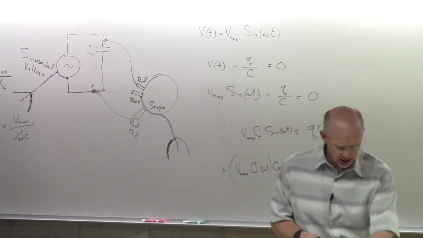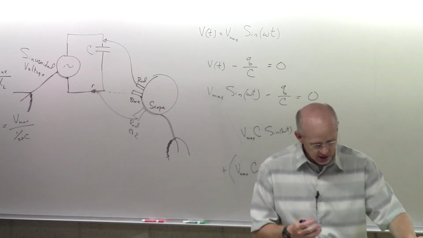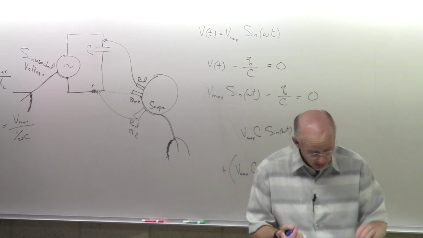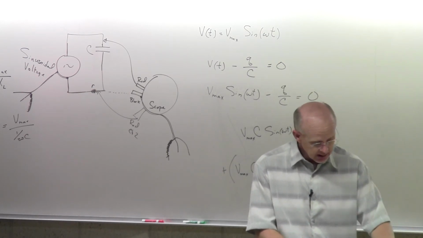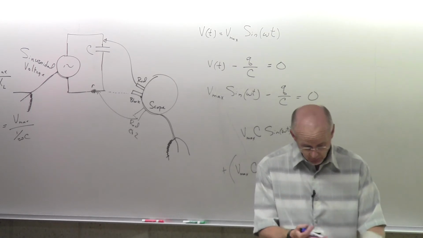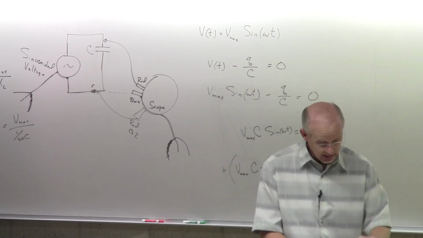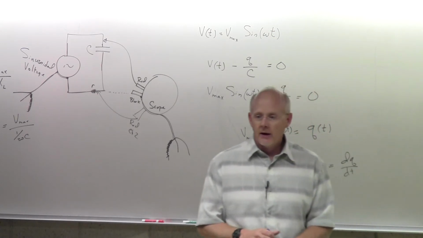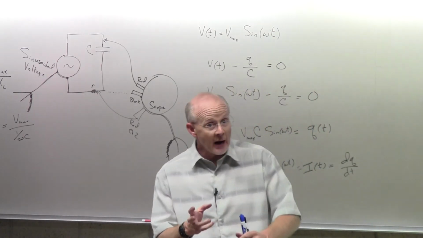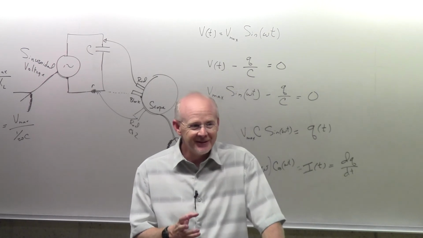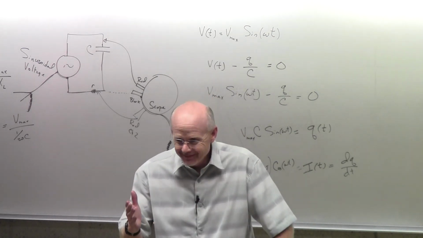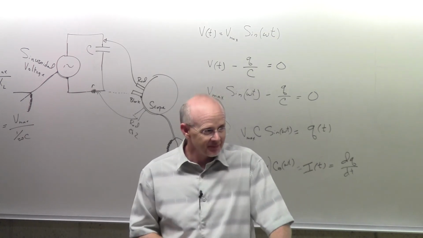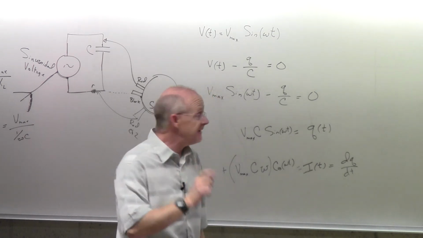Now I said as we went along I would mention what sections we've done, and I kind of forgot, but the first thing I did was, I guess, section 1, and then we get to the resistor in section 2, good. Then we went to the inductor in section 3, and now we just did the capacitor in section 4. I don't know if I call this the grand finale, but what if we had them all three? What's going to happen? So we'll do that next, but I need to finish.